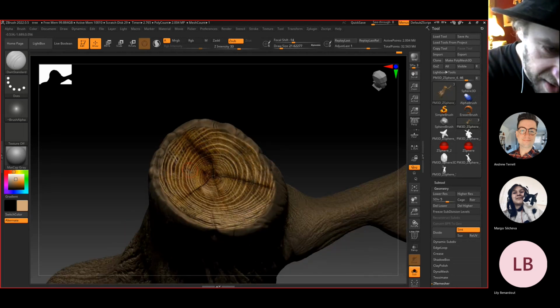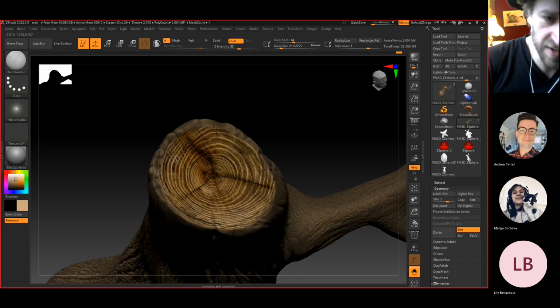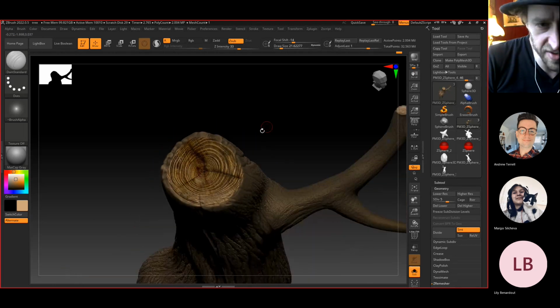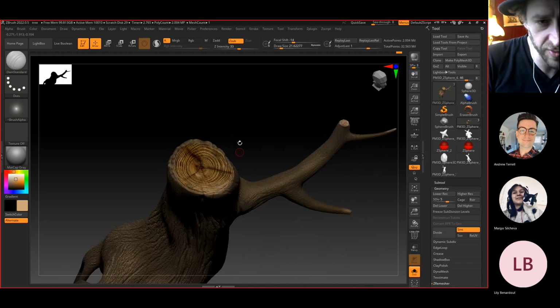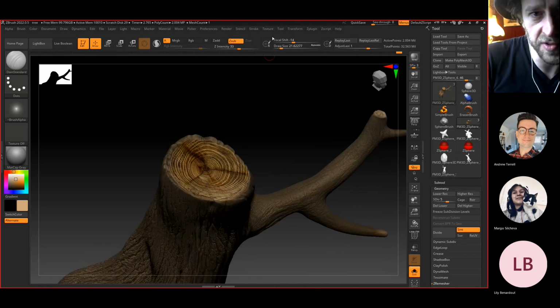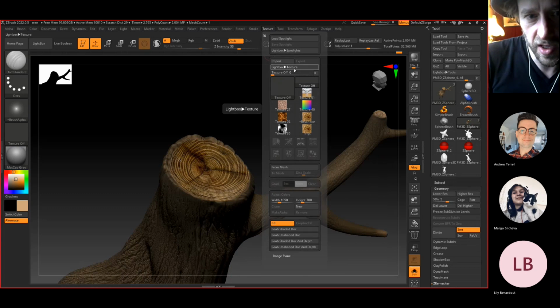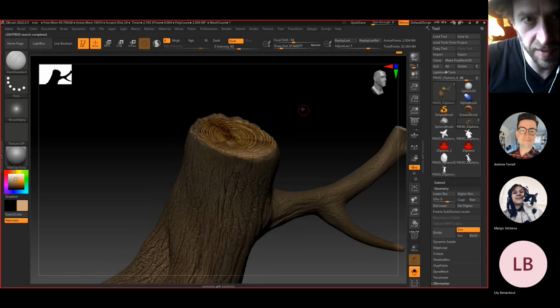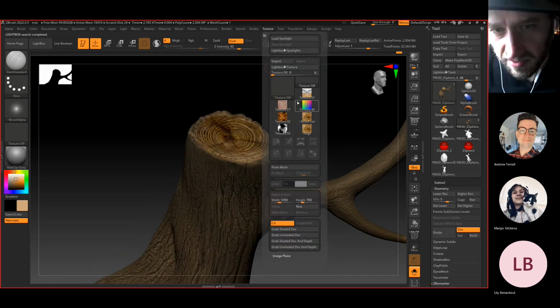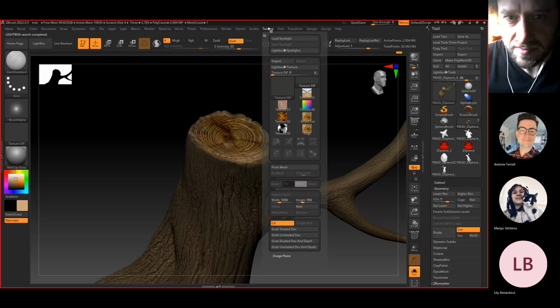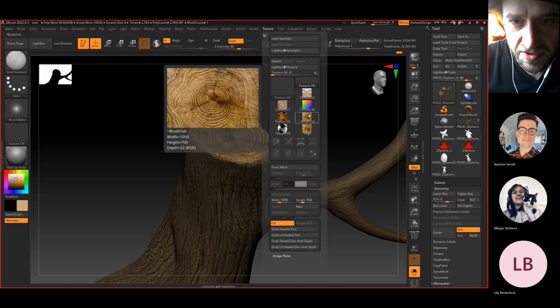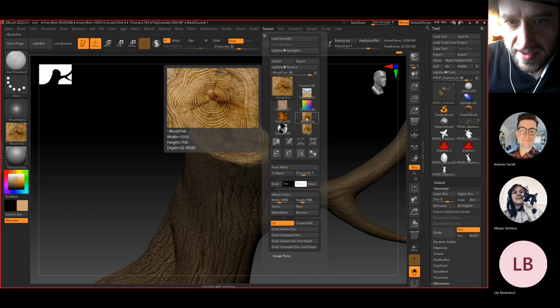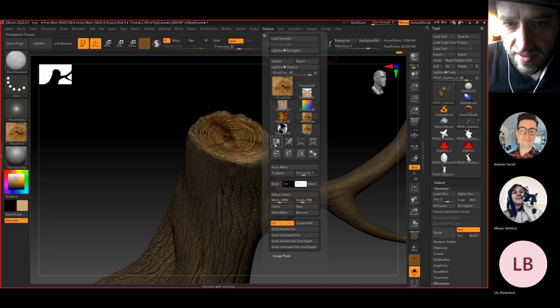There's one other cool way of adding textures, which these days, because you've got your texture systems directly in the brush, we don't use it as much. But it was Lightbox, a really interesting tool in which you can project color textures through the model, and sometimes it makes for some interesting effects. So if you go to texture, it's the textures that you have that you're working with, and Lightbox isn't even on until you add a texture to it. So you have to select a texture and say add to Lightbox.